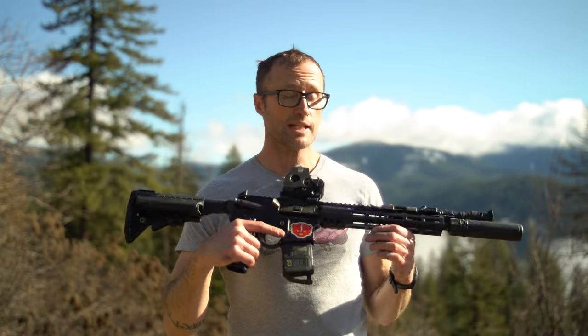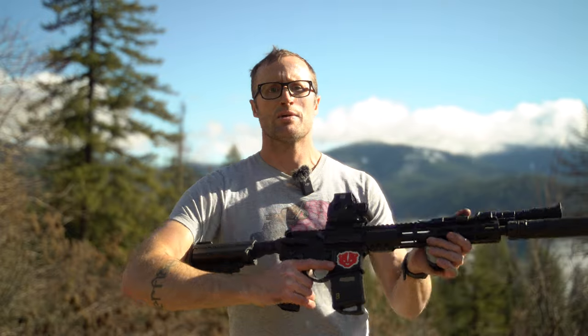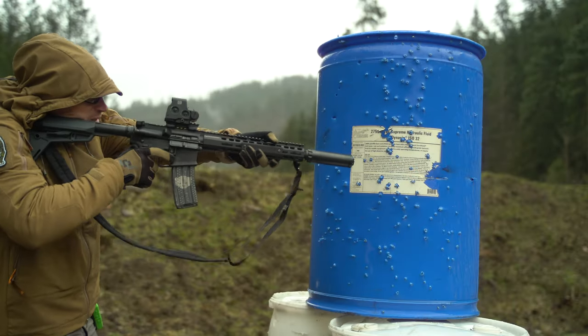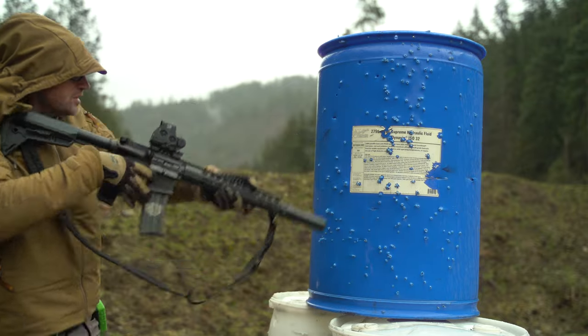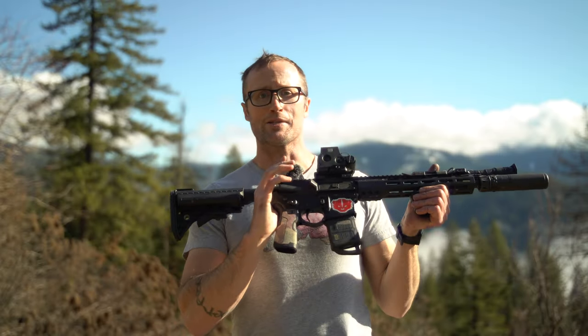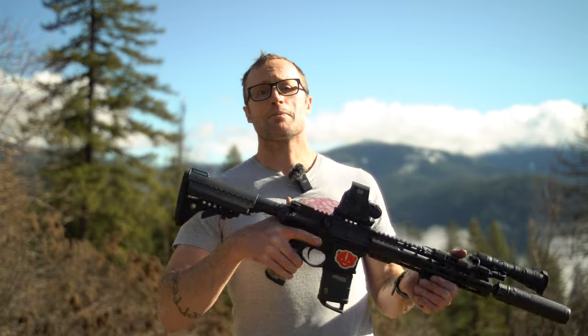If this is something you're interested in, there will be links down below. Price-wise, full MSRP is about $109 through Scalarworks, though you can usually get it cheaper than that. I'd love it cheaper, but I also want it made in America — usually you get to pick one, and these are made here in the US. They're made out of 7075 T6 aluminum, type 3 hard coat anodized, with metal fastener inserts for keeping it secure. Nice and lightweight, and it does a good job of doing exactly what it's made for — a riser for optics.